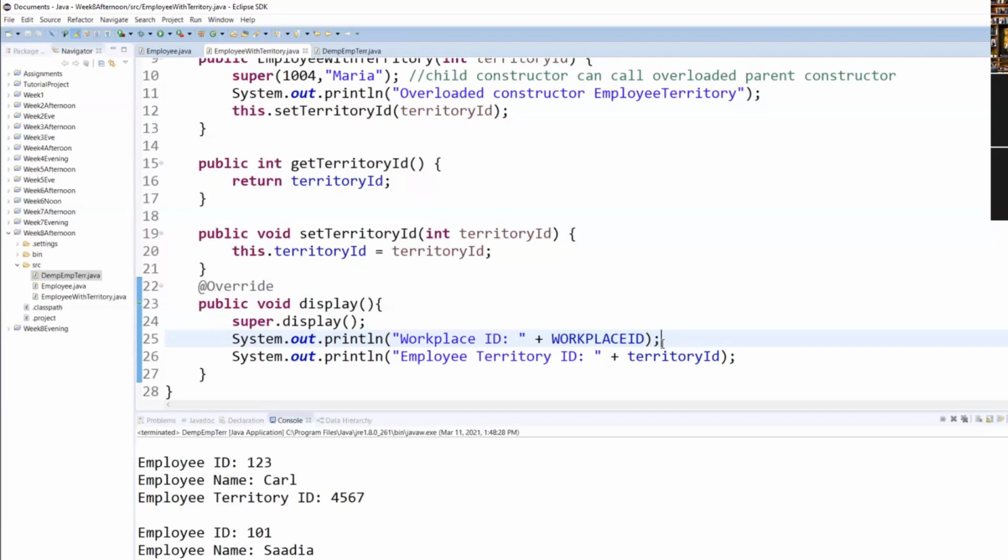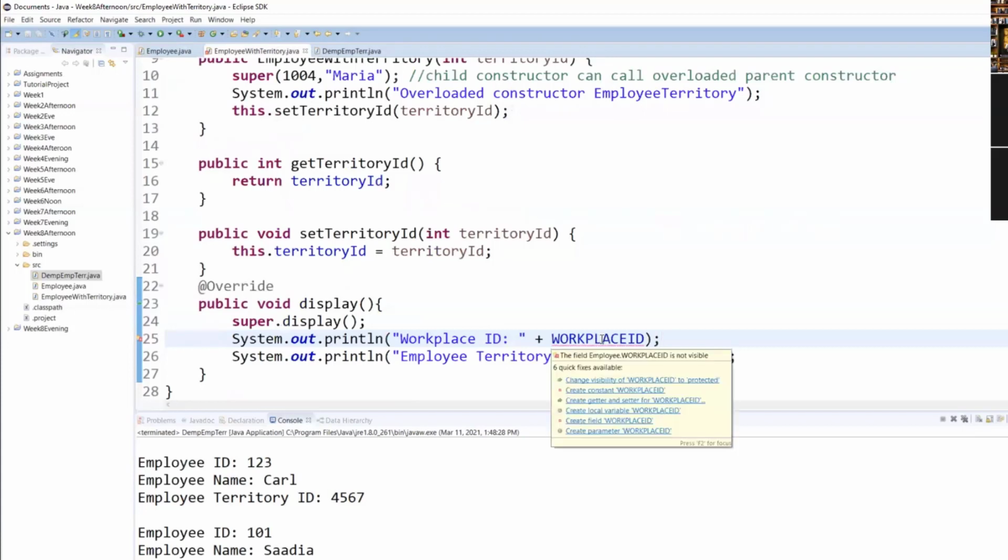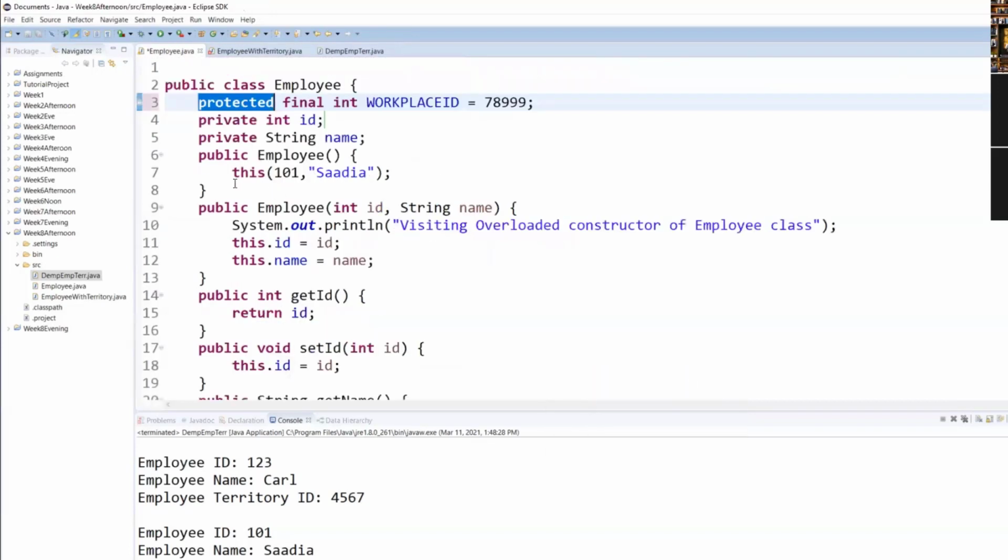And just to demonstrate this to you, if I go back to employee and make this private, the moment I do that, notice the employee with territory errors out and it cannot see workplace ID anymore. It says change the visibility to protected. It just gives you one of those suggestions. So if you click on it, it automatically replaces it with protected.